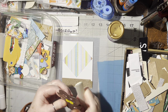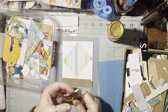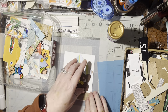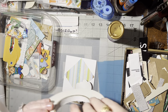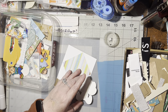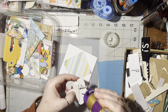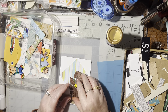So this, I think, needs to be 3D'd. Somebody colored this in and cut it all out and then sent it to me. That was so sweet. If it was you, thank you so much. This is so adorable. I love bunnies. All right, let's get some of this 3D foam on the back of that. That'll be cute. Right up the middle. And then I can put glue on either side. There. That way it gives it a 3D look to it.